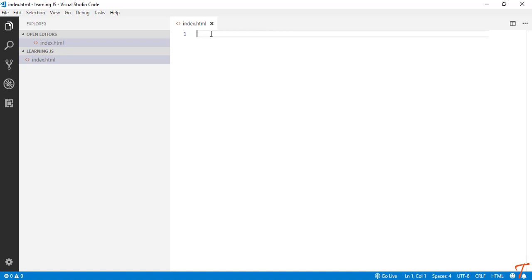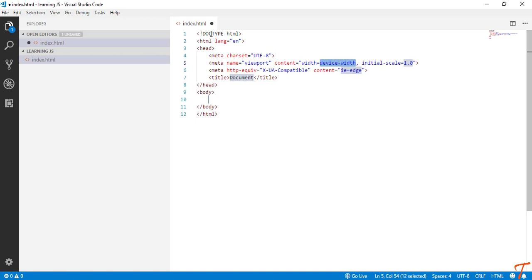For any small HTML part, you can just type an exclamation mark and hit enter, and you get everything you need for an HTML boilerplate structure.